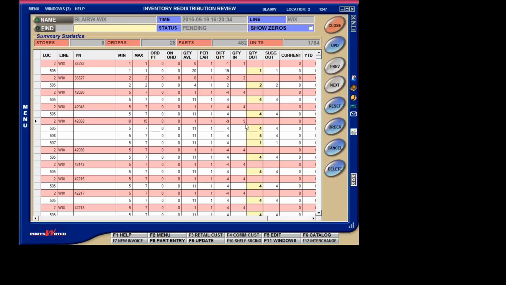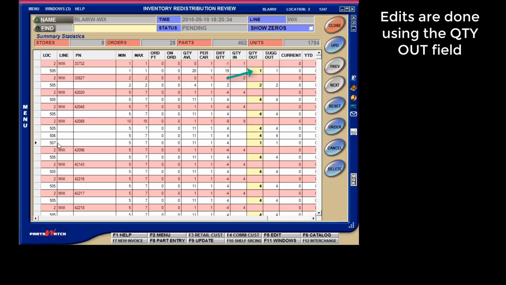There was no individual store that had 9 available, but we did find that between stores 505, 506, and 507, we can bring this store up. So this is going to cause store 2 to ask 505, 506, and 507 to send parts. If I'm happy with this, I can just go with it. But if I would like to change things, I have that flexibility. I could conceivably tell the application, I know that this is understocked by 1, but I want to move 2 units from store 505. So I can edit that, and the application will allow me to do that.